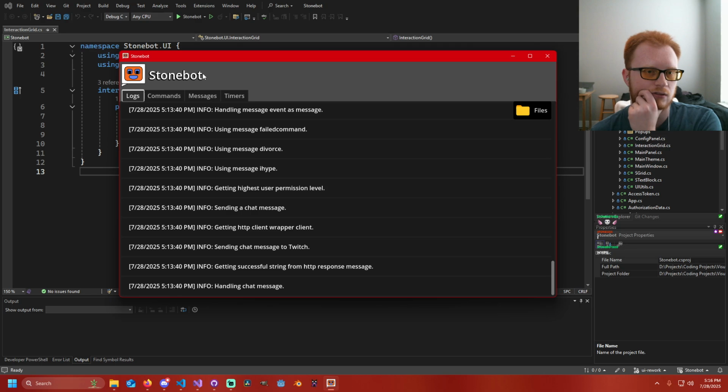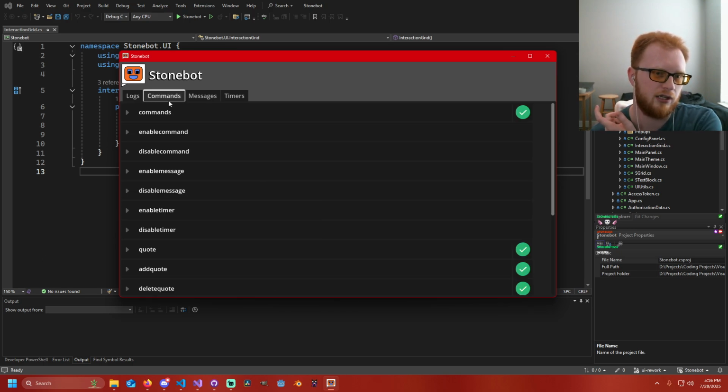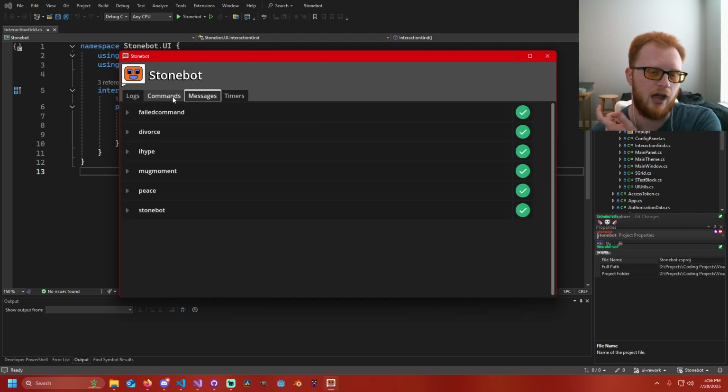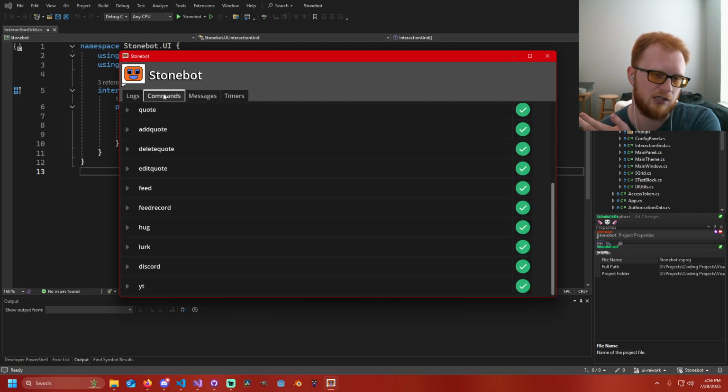So the other thing about this version is that, like I pointed out, as soon as I launched it, Stonebot connected to the chat, which is fine. But if I ever want to configure the commands, or add a new one, well, I can't actually add a new one because all of the commands are hard coded.